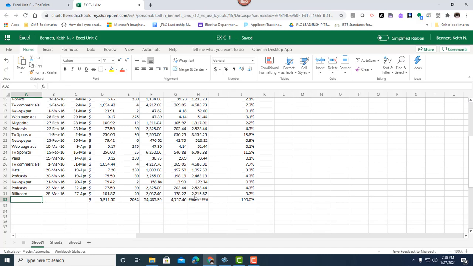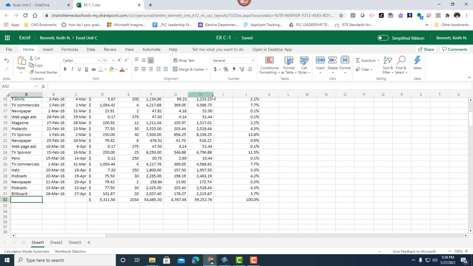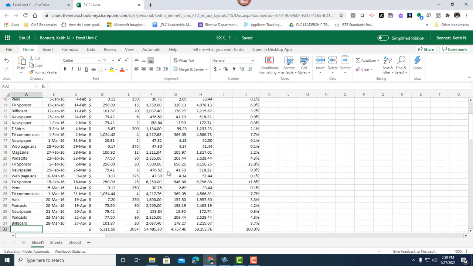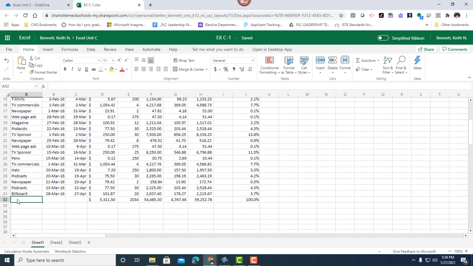Now, by the way, I just noticed that we've got the hashtags again, so I'm going to need to make column H a little bit wider. I want to click, hold, and drag. And again, it really doesn't matter which method you use to make it happen, because the bottom line is you're going to have to tweak a lot of things until you get this to look exactly the way you want it to look.